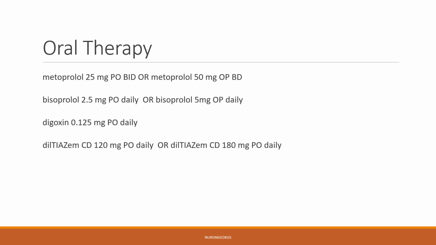And there are times even when you are given the intravenous medication and the doctor will let you know to give the first dose at the time of the IV medication if their systolic blood pressure is above 100. And if not, they will let you know what time they would like you to give the oral medication. And just bear in mind that these medications, in addition to helping to control rate, they can also drop your blood pressure. So you want to know their blood pressure before administering any of these medications orally as well.